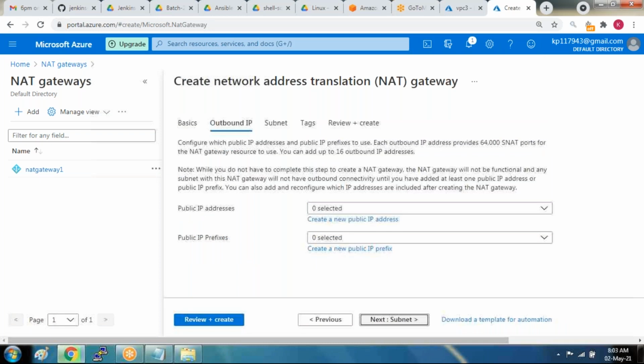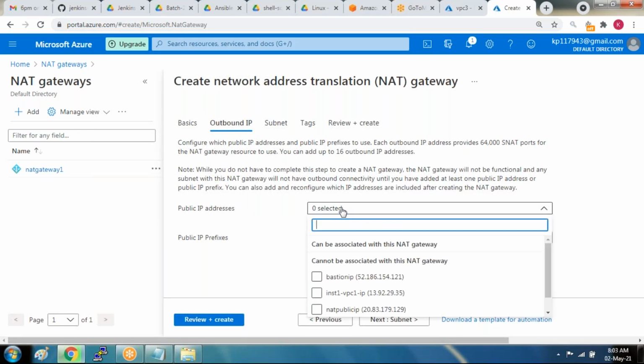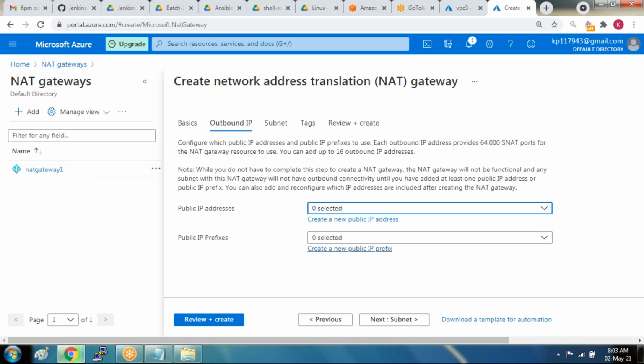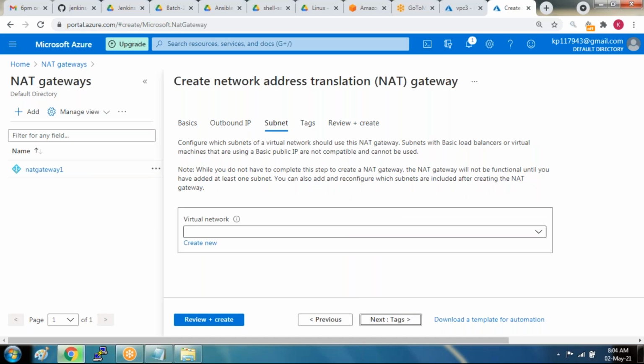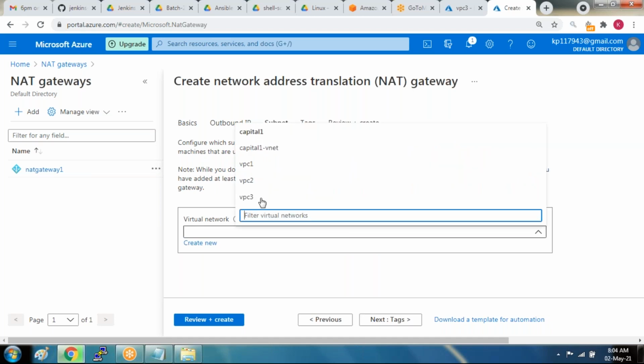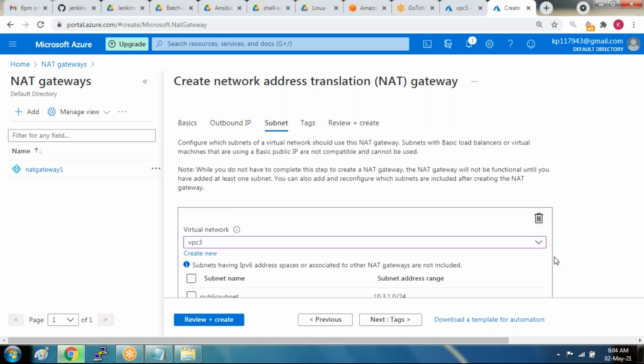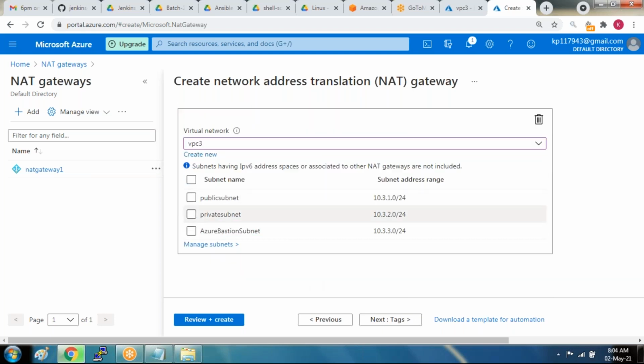Next is outbound IP. Select the public IP address. Okay, you can go with that. Next, subnet. Select VPC3, and now there it is. This is our private subnet. This will be our private subnet now.